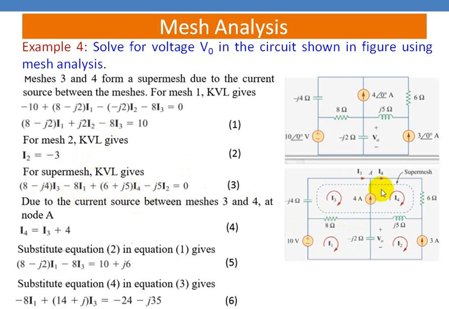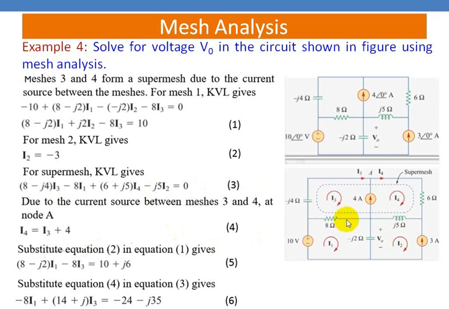Then coming to this mesh, for current I4 you have to add all the resistances and reactances in this mesh, that is 6 plus j5 into I4. Then you have to find out which element is common between this mesh and another mesh. So only this element is common between this mesh and this mesh, the second mesh. Therefore, you have to write current I2 as minus j5 ohms. So the minus sign is because these two currents are opposite.